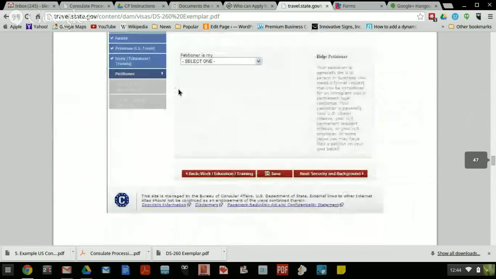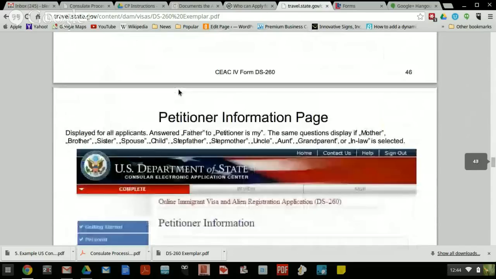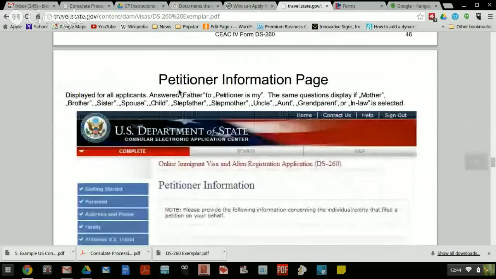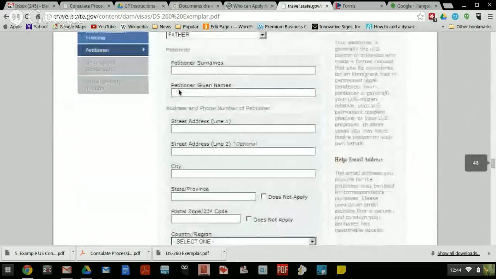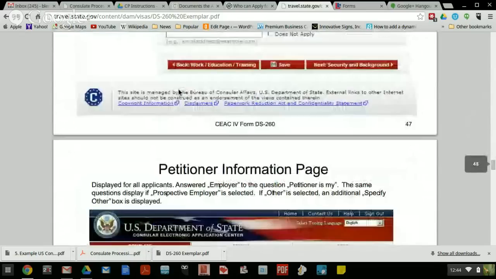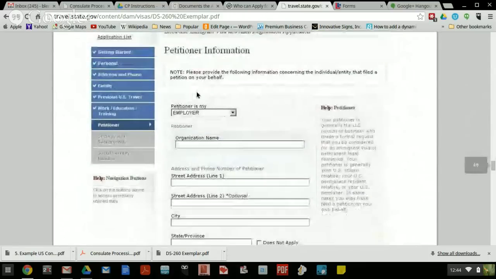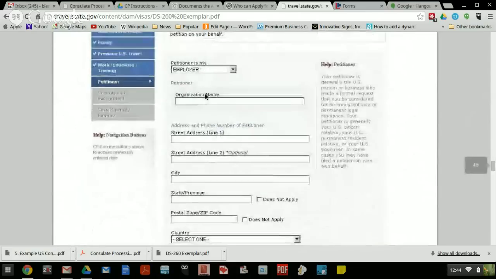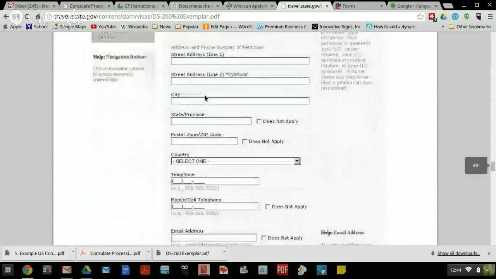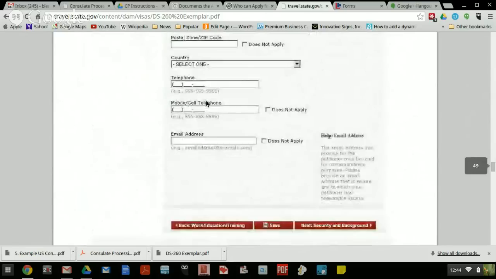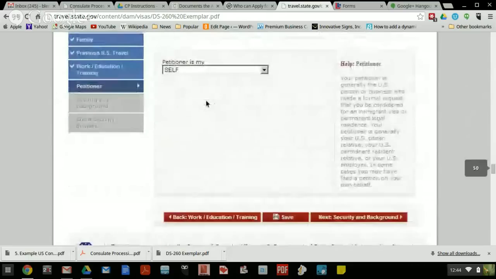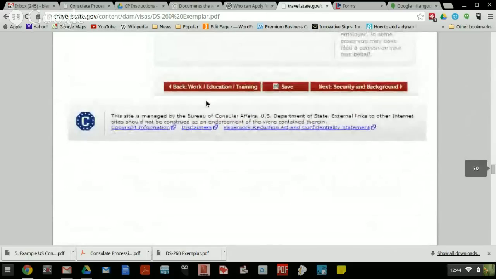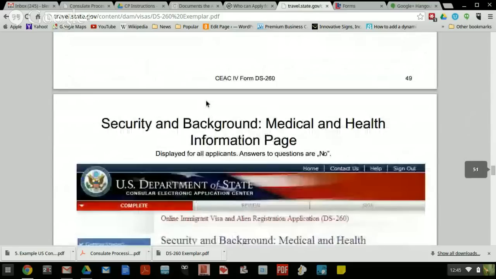Okay, so all of this can be confusing for sure if you do this yourself. Who's the petitioner, who's the beneficiary, who's the applicant. That's something that, if you have the attorney do it, it's not too big of a deal. And again, I want to stress, if you're, for example, a paralegal or legal assistant working for a law firm filling this out, you do not want to guess on anything. You want to make 100% sure that if you have any issues or questions, you just ask the attorney or email your attorney. It is much better to get it done right than to have to try to explain later why it wasn't done.